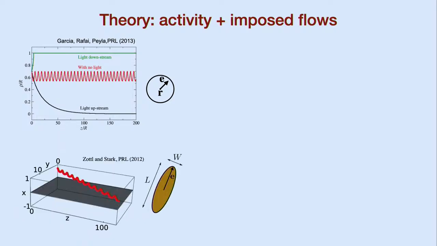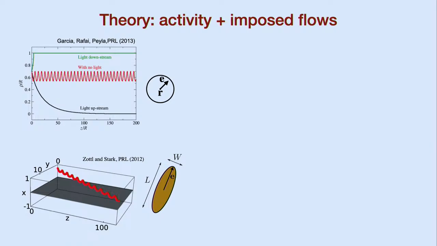Okay. So this has already been studied, and the result is that if you do not have any light source, the particle performs this oscillatory motion, but on average they are kind of parallel to the center line. This is the center line of the channel. So the trajectory is on average parallel to the center line. Even for this elongated object, the trajectory is parallel to this center plane. Okay. So that was the observation.